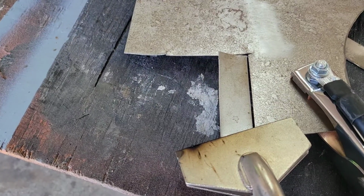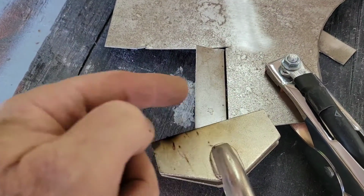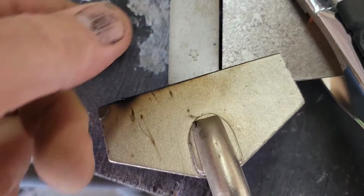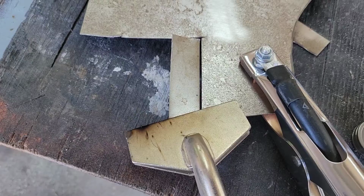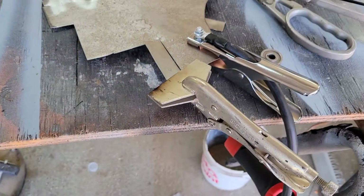All right, let's try something a little trickier. Let's give it a pretty good sized gap. That's about a 16th, maybe a little bit more than a 16th gap, and let's see if it can weld through that.